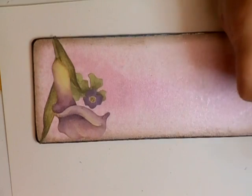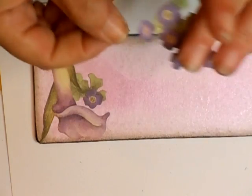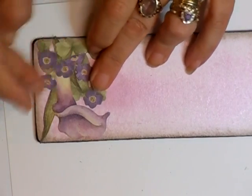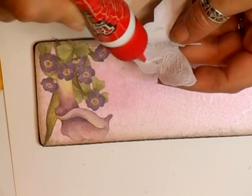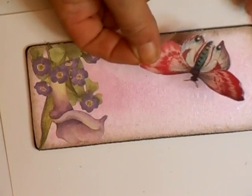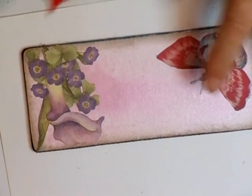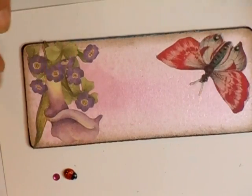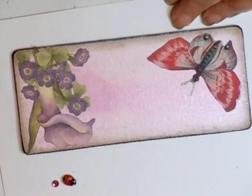And then I'm going to take hold of the die-cut flowers that I've chosen. Like I said, these are very, very quick and easy projects to make. Very quick, actually. Like that, taking the butterfly. You can do it and pop dot it or something like that. I'm not going to, because I'm going to go over mine with some Mod Podge. But you could do all your Mod Podge now and then pop dot this. I just want it to go there, like that, press that nice and firm. Not bother about the antennae, because when I Mod Podge it, that will glue that down. I'm not putting on any of these little trimmings just yet. But you can see that looks quite pretty. And I'm going to leave this open, because whoever I give that to, I will put the name on.